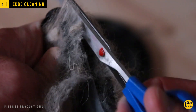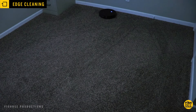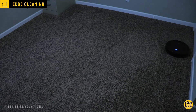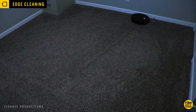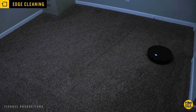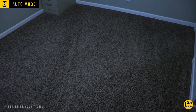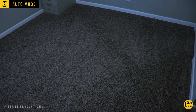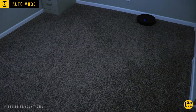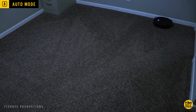I also tested out the single room mode in my office that has carpet, but it seemed pretty inconsistent on the pattern it was taking. I feel like once I switched the mode to auto, it started to cover the area a little bit better, but maybe I didn't let it run long enough. So if you are looking for a budget robot vacuum cleaner, I would definitely recommend the iMartin C800. Just keep in mind, like with other robot vacuums in this category, you will need to empty the dustbin and clean the main brush on a regular basis if you expect those floors to stay clean.